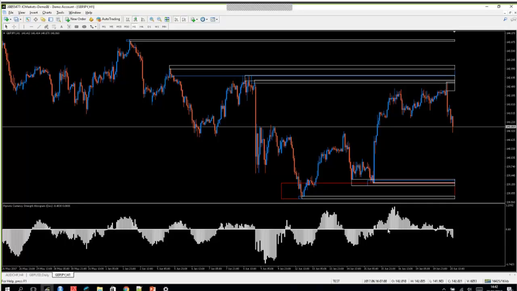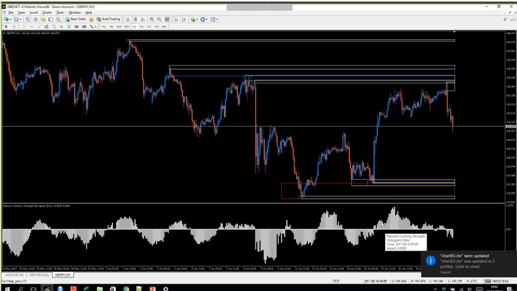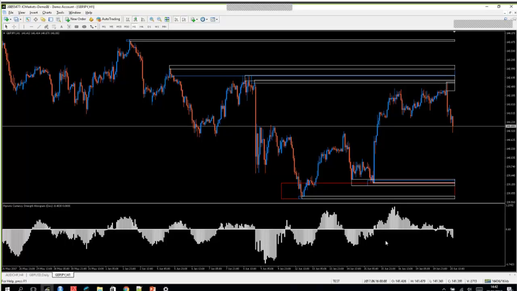So when this is above the zero line, we should be buying the pound. When it's below the zero line, we want to be selling. So we want to be buying the pound yen. When it's below, like it is down here, then we want to be selling. And so when price moves higher into supply, but the currency strength, the difference in the strength between the two currencies, is starting to dwindle, like you can see here, there's a clear indication that there's a lack. This is simply a price seeking liquidity more than it is people buying. And this you can see very, very clearly here.